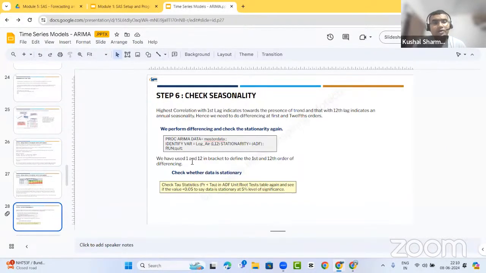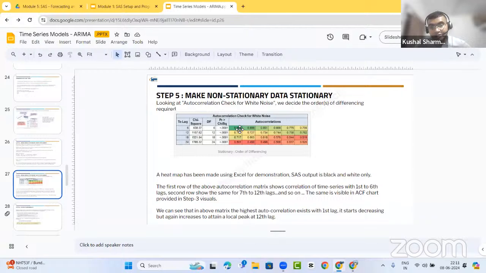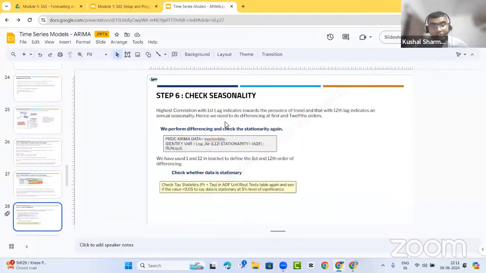Now, for seasonality, the highest correlation with the first lag indicates the presence of trend. Here you can see the highest correlation with the first lag, so it shows the presence of trend.